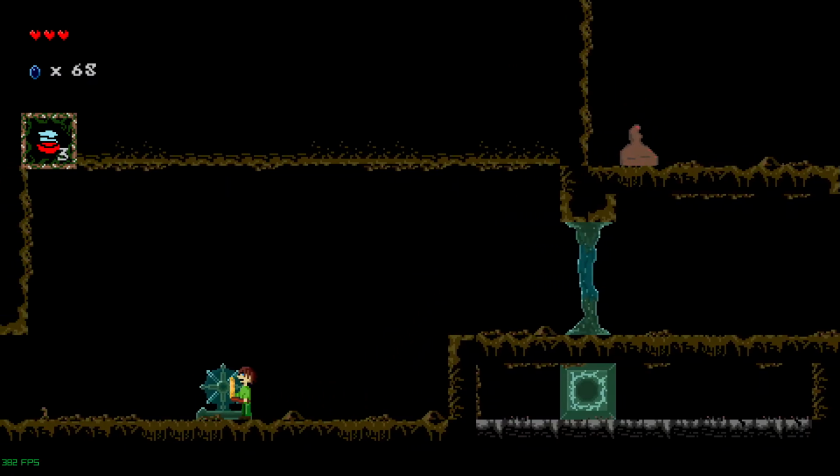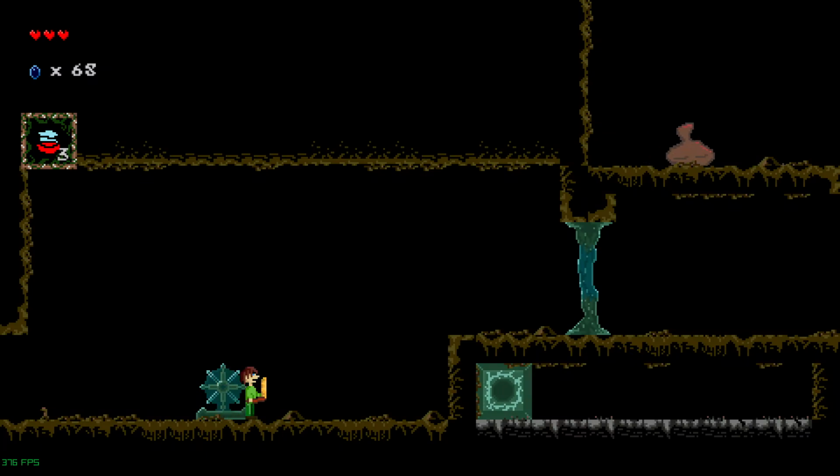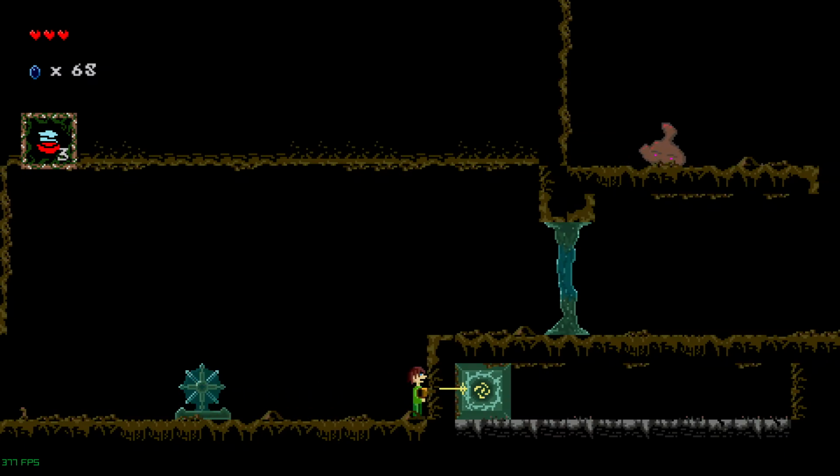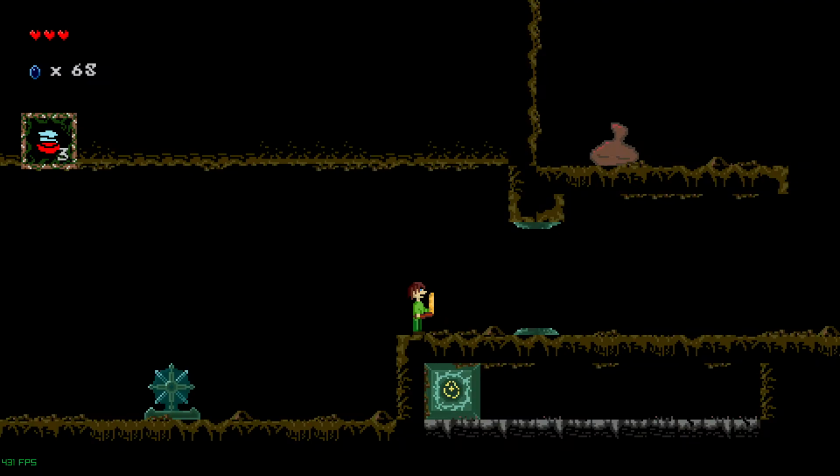So you have to activate this one, move it over there, and now you can activate it. That is just an example of a very simple puzzle. But this is the first dungeon, so it's going to be very simple. I don't want the puzzles to be too hard because that's going to put people off.